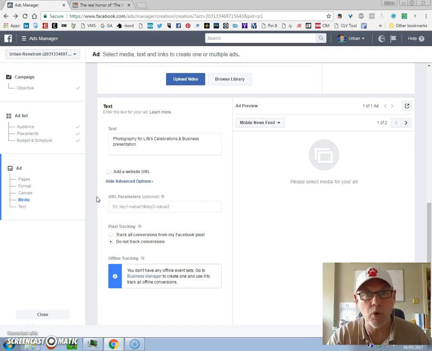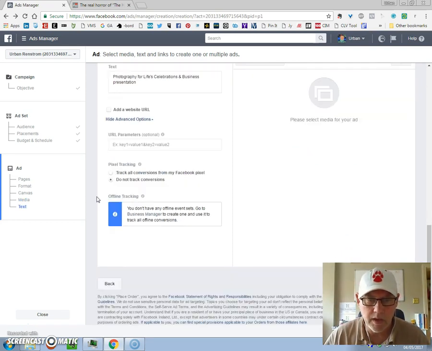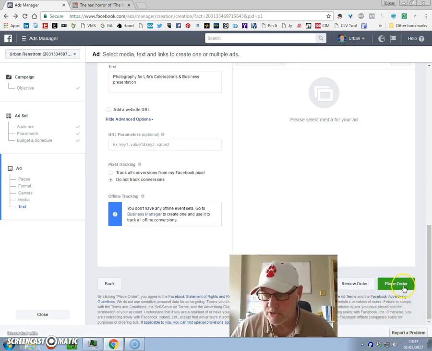And then you could have a learn more button, and if people click that, they would go to the website. They would learn more about the menu, or you click them over to the menu, or book a table or something like that. And you would want to track all the conversions for this. And then here's the button where it says place order. And place order is just that. That's you placing the order for your advertisement.